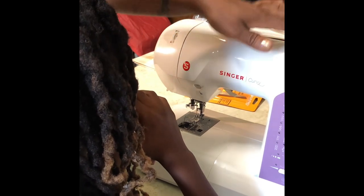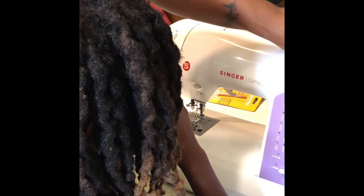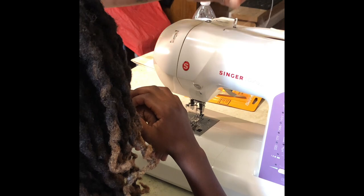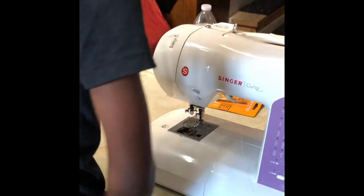So now what we're gonna do is we're gonna take this out. I just wanted to make sure that you knew how to put it in, okay? So we're gonna take that out, and you're gonna do it the correct way, okay? So, you're going to take your thread. You might have to stand up for this. No, right there. You're going to take your thread, and then, let me tell you what you're going to do. You're going to take your thread, find the end of it.